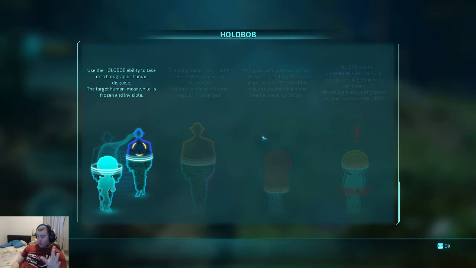No, this is something different. Normally with the Hologram, you would take the form of the human and then the other human would wander off. This time it puts the human in some sort of weird stasis until your Hologram runs out. So I suppose it's so you can't see two of the identical things walking together.